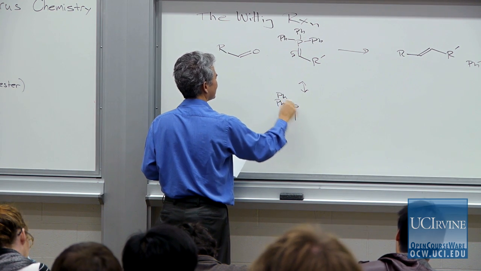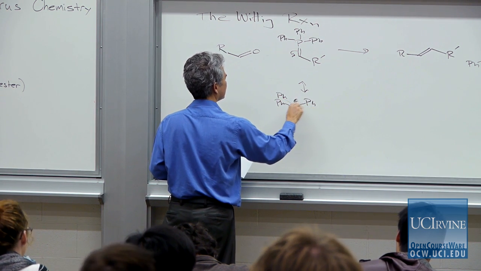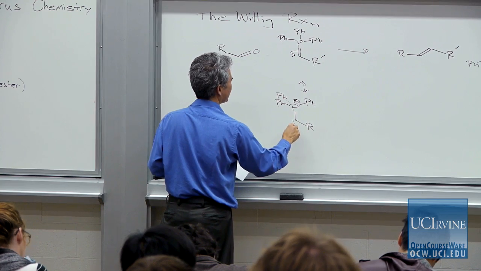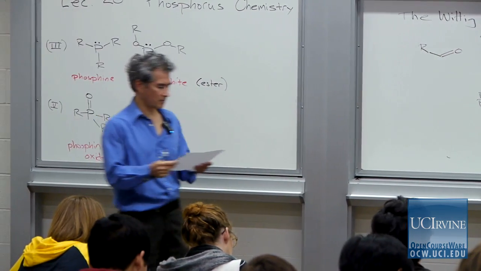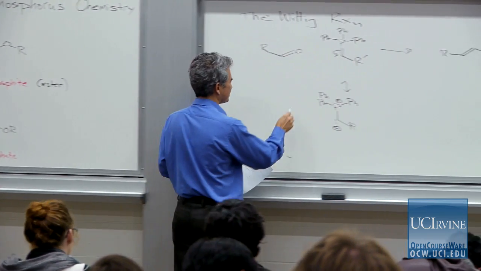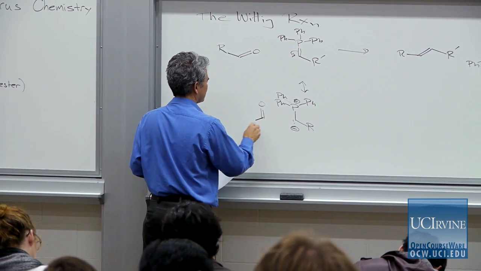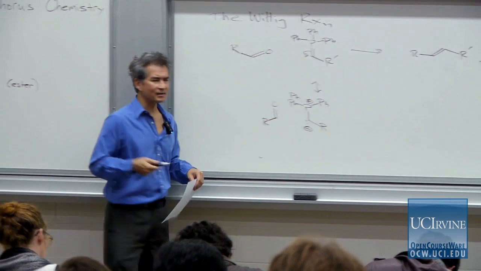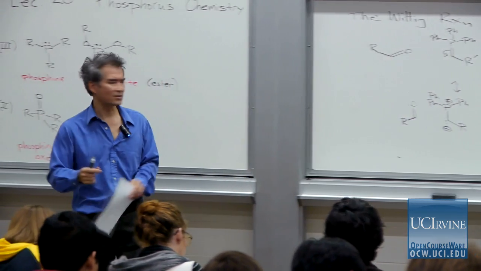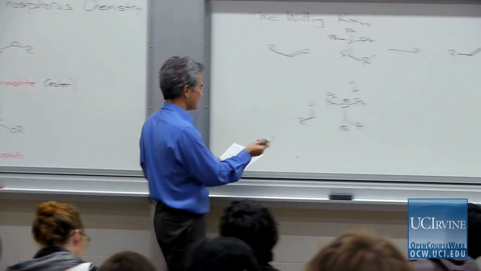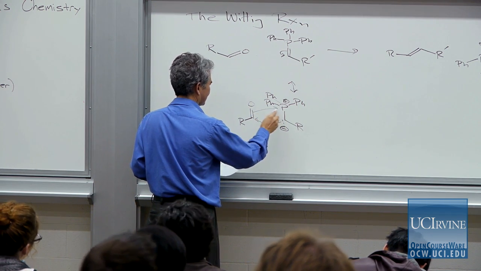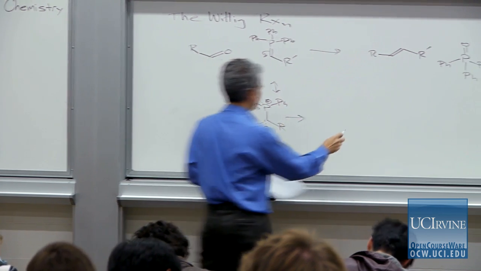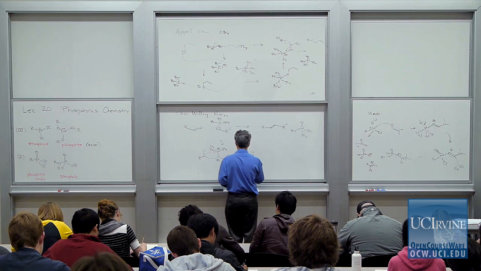Why do I call it an ylide? Because I think of it like this. I think of it like a carbanion that's stabilized by a neighboring phosphonium group. And so when you put this in the presence of carbonyl compounds, particularly aldehydes and ketones, esters are not so reactive, then this ends up doing a reaction that looks like this. And I'll talk about the transition state for this in just a moment.